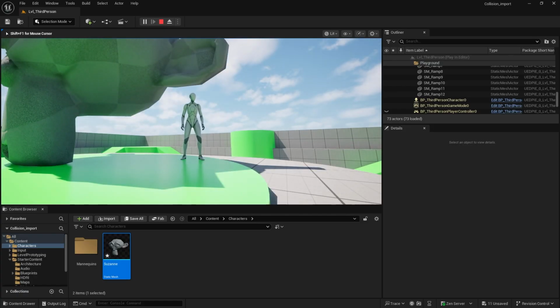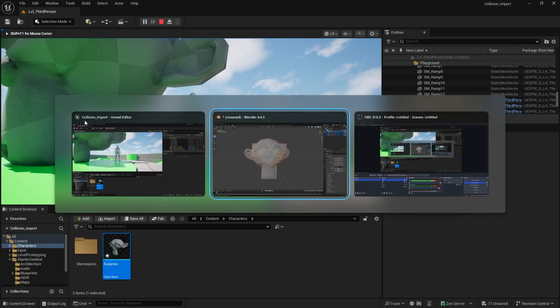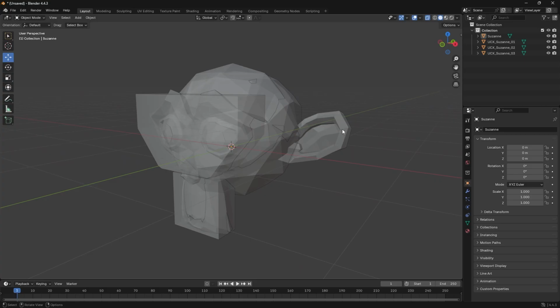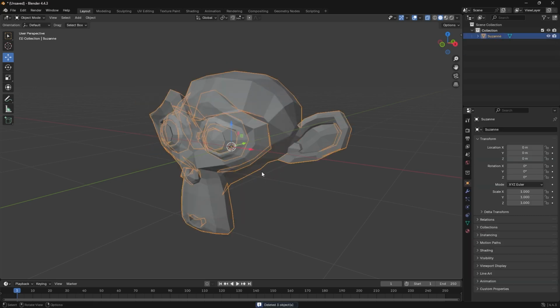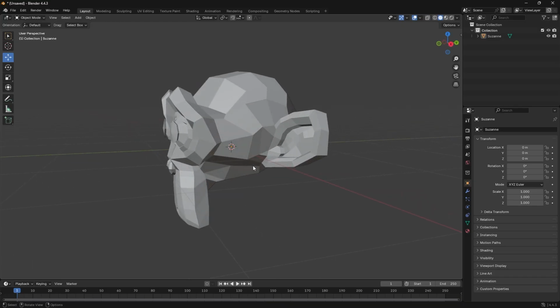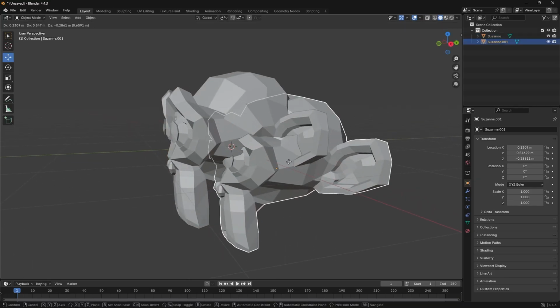So if I wanted collision in the ear, I would have to either hand do it in Unreal or ask my modeler, aka myself, to come in here and model an ear. Now, one of the ways that I found this whole convex system was kind of being an issue was I was hoping I could make a really low res, you know, in Blender here you have the ability to, if I make a copy of it, right, so here's my copy.